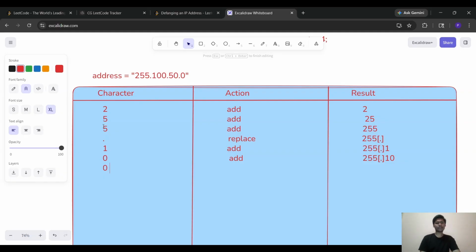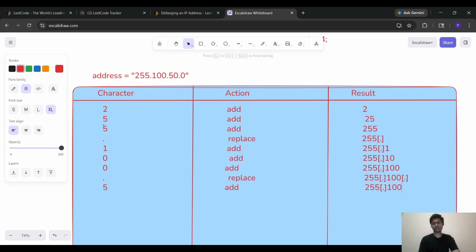After that there is another 0, so this 0 is also added, and we write 255 square bracket dot 100. After that there is a dot, so we replace it with square bracket dot. Then we take 5 and add it, then 0 and add it, so the result is 255 square bracket dot 100 square bracket dot 50.